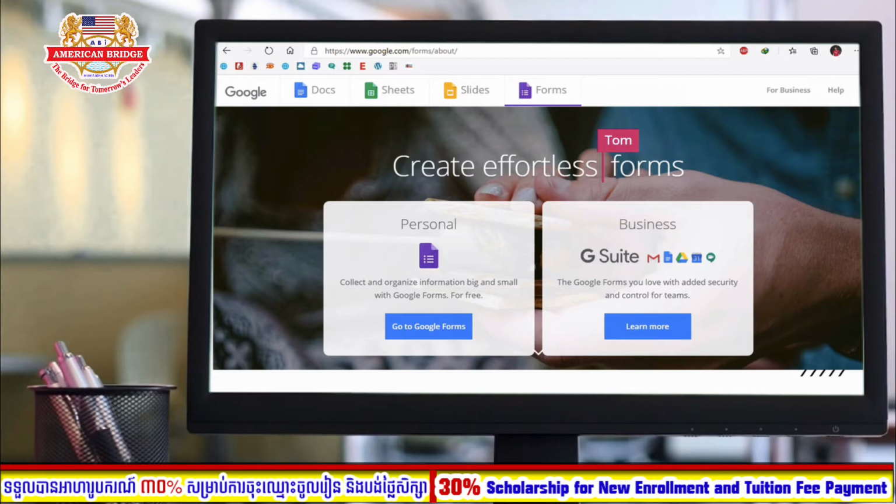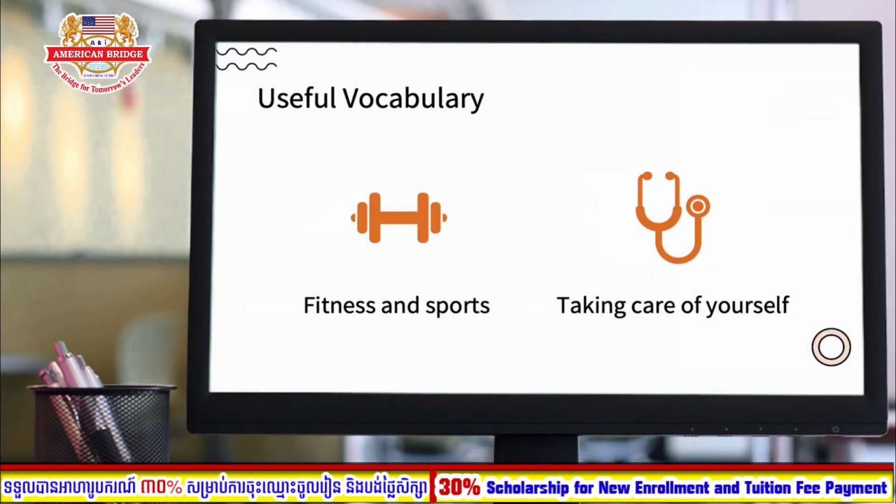And this type of exercise will be available for all of you to do within the Google platform. We use Google Form, which is the online platform that allows the teacher and the students to work together. You can just go to the given link and do the exercise in that form. So in the Google Form, there will be 4 sections as I mentioned. The first section is about the vocabulary.